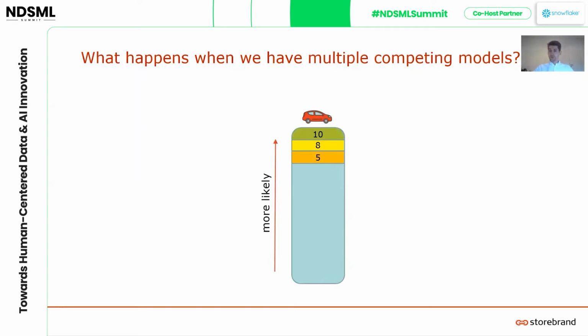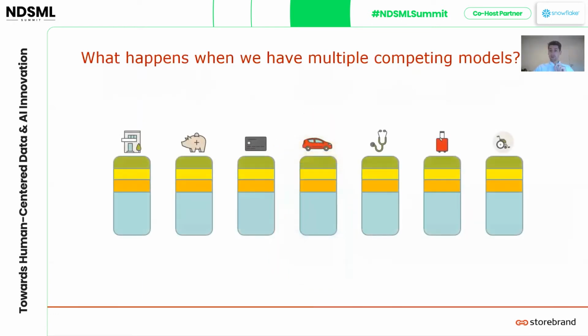And so far, so good, because if you have a single model, this is an excellent way of doing this. However, there's a complexity introduced when you add new models to this. So now we transform from having a single model to having a model for car insurance, for house insurance, for savings, for credit card, for health insurance. And in this setup, what can happen is that a customer is the most likely for all of these products. So there can be a customer that is both most likely to buy house insurance, as well as credit card, as well as health insurance.